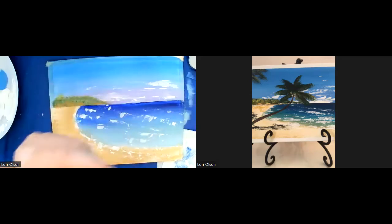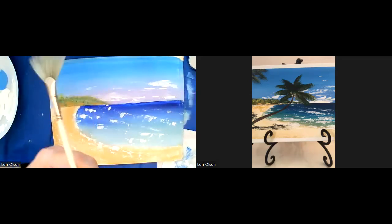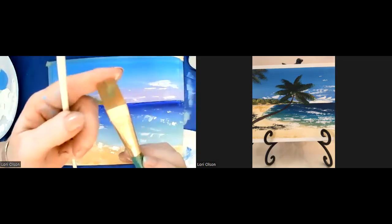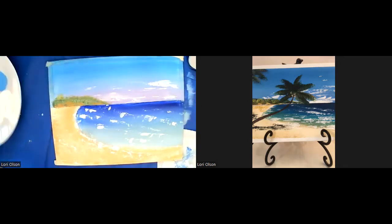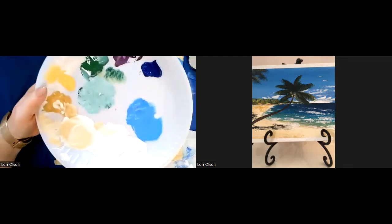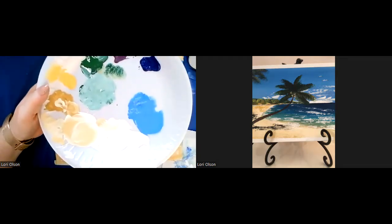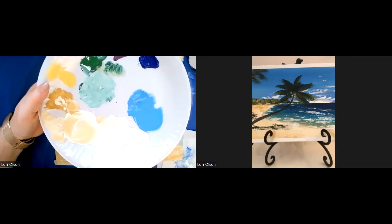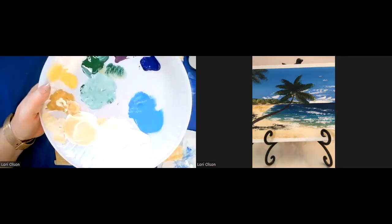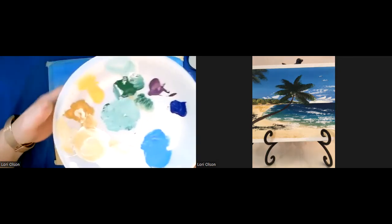Okay, so we're doing it with the fan brush. You could also do it with the large brush. My paint is dry on my palette now. We also have a fairly small angle brush, Lori, so they could use that. Everybody has a little angle brush that might be easier than the flat one, because their flat one is huge.